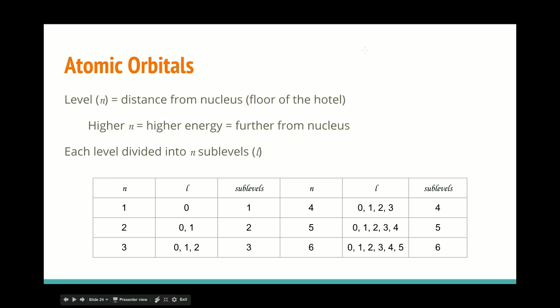So the higher energy level gets you further from the nucleus. So it's like the floor of the hotel, first floor, second floor, third floor. And each level is divided into sub levels. You can sort of think of those like first class, second class, third class, I guess. So, the first floor only has the one sub level. It's not actually divided. There's just the one place within there. L equals zero. So one total sub level.